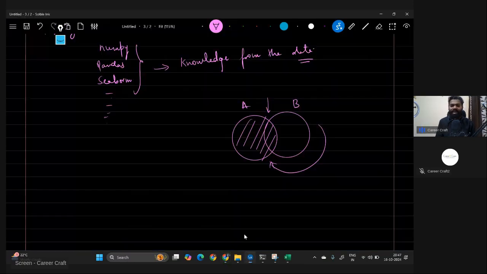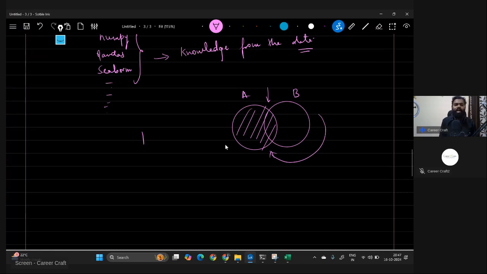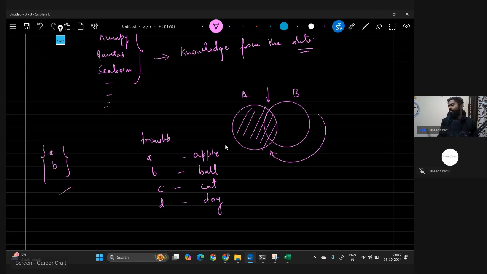Very simple, I will repeat it. Let's say you have translations of A means apple, B for ball, C for cat, D for dog, but you have only ordered A and B. Is it possible or not? Translations can be there. Whatever objects are there in a store, every piece of information can be there.